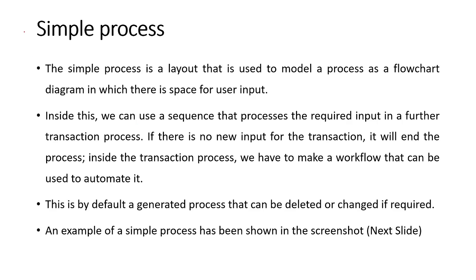Now we shall go ahead with a simple process. A simple process means the given project does not involve multiple tasks, only a simple task. For example, adding two given numbers, or subtracting two given numbers, or just displaying the even numbers in the given range, like this. Clear? The simple process layout is used to model a process as a flowchart diagram in which there is a space for user input.